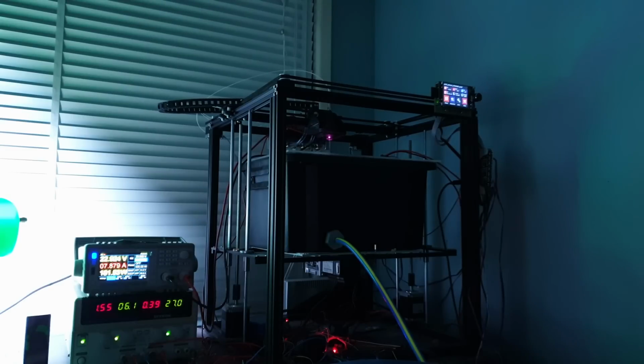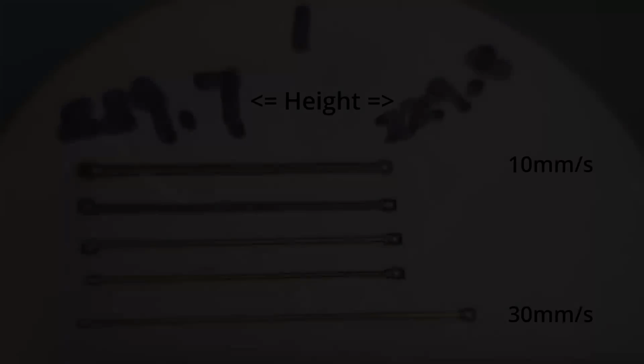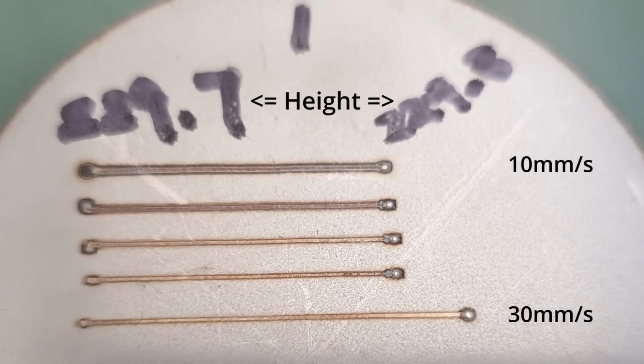Now with everything I've mentioned, I still wanted to see how the new laser was going to perform. To begin with, I set the power to 100 watts and performed a few test runs. The first was to find out the correct height for the laser focus, and the second and third were just testing out different lens setups.